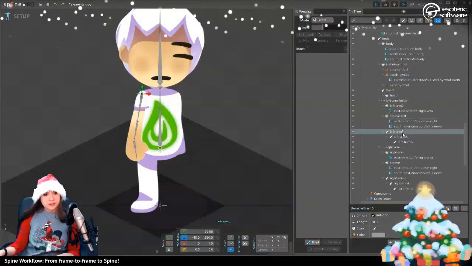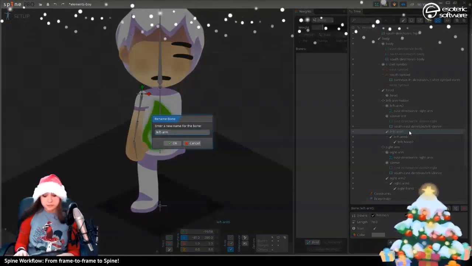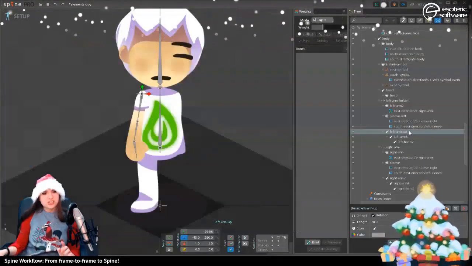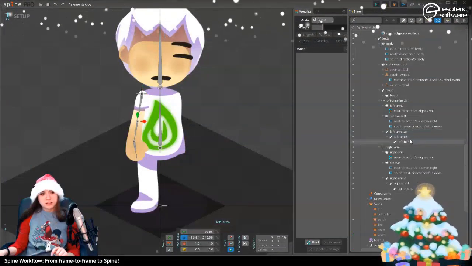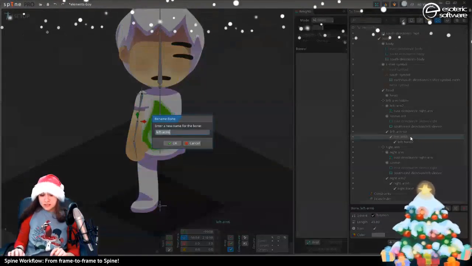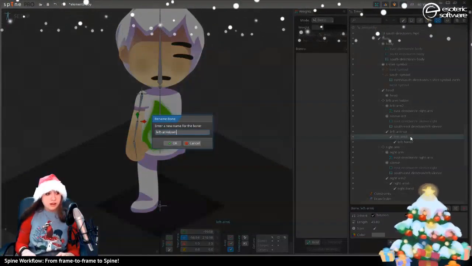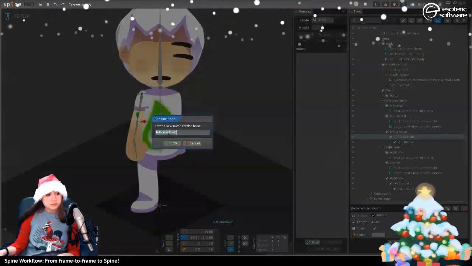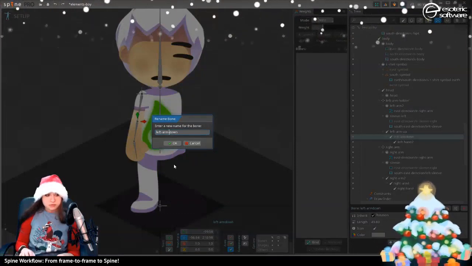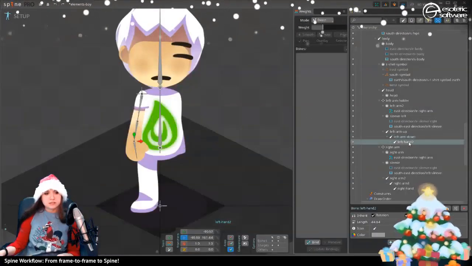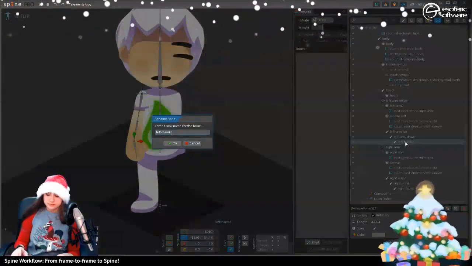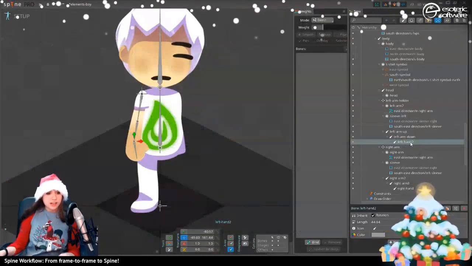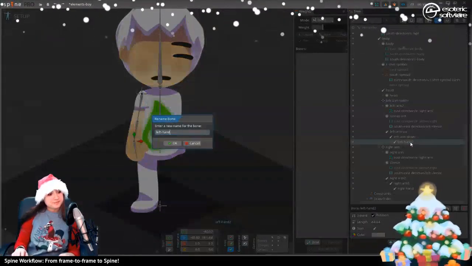Then left arm up. Should have renamed them also on the other side. Left arm down. Oops. And left hand. I didn't rename it properly.